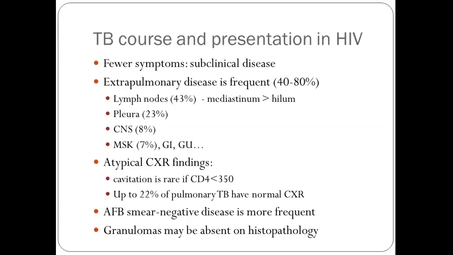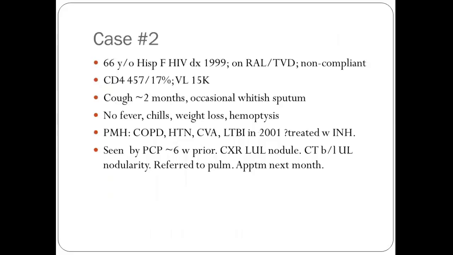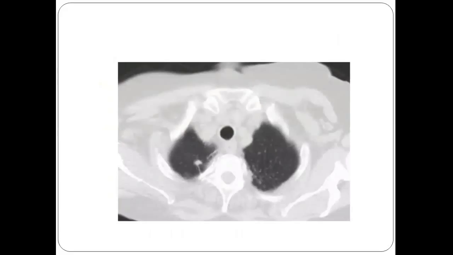Now, the chest X-ray, and this is very important, is also very atypical. So your clinical suspicion has to be high, because up to 1/5 of the patients may have a normal chest X-ray. And this is data coming from endemic areas, obviously. Let me show you, I should have included the chest X-ray of case number 2. But case number 2 went for a CT scan because of this nodule over here. And that nodule was not tuberculosis.